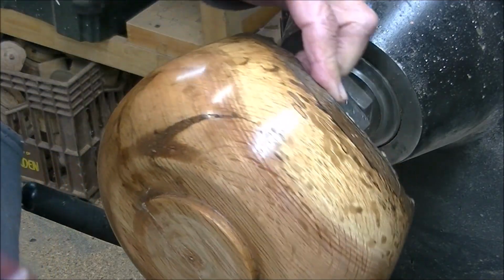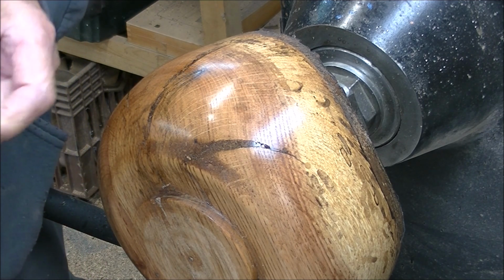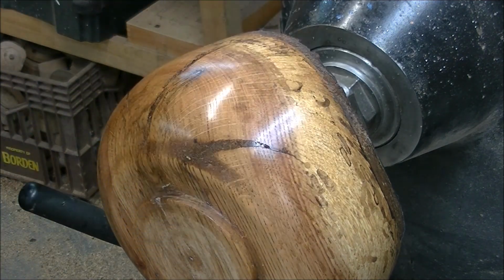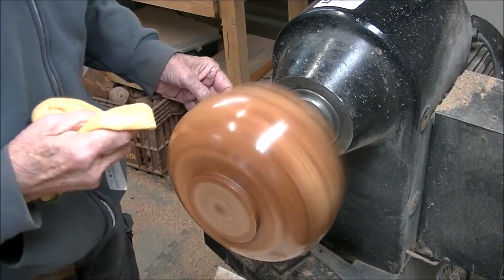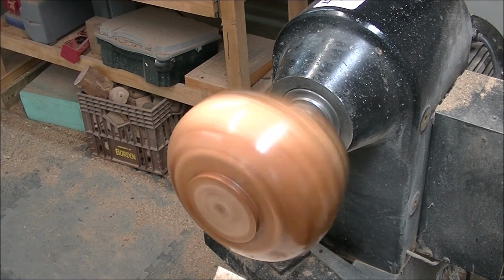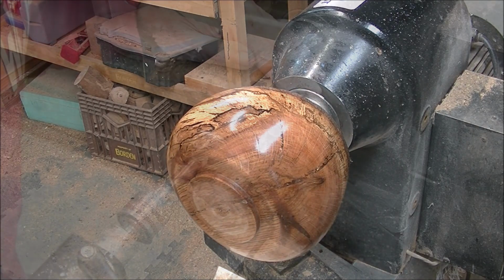All right, now what we're going to do is put some, get a hold of the lid up there where you see it ain't real clear. I done messed it all up. This is the polish and restoring paste. It has carnauba wax in it and beeswax and mineral oil. All right, that ought to be good. Looking shiny to me from here.